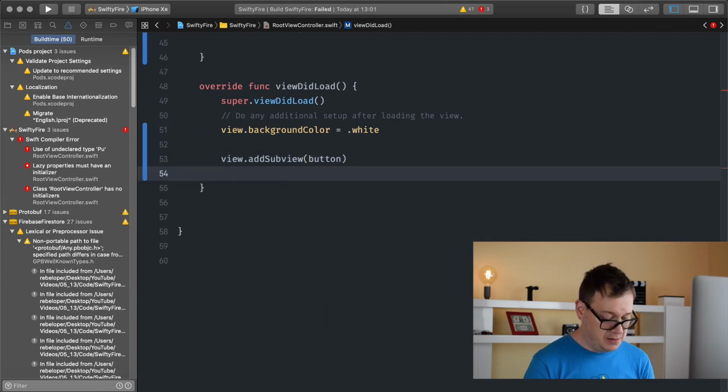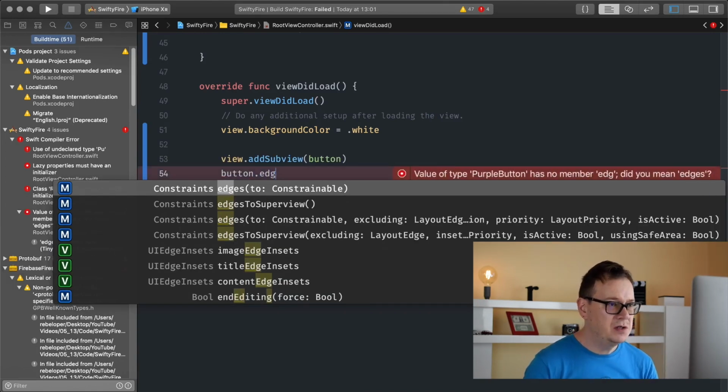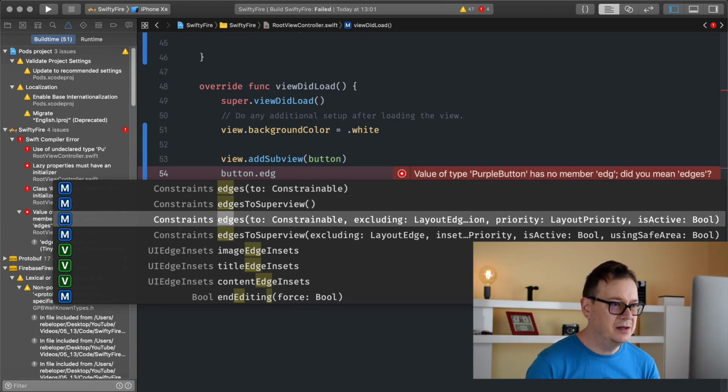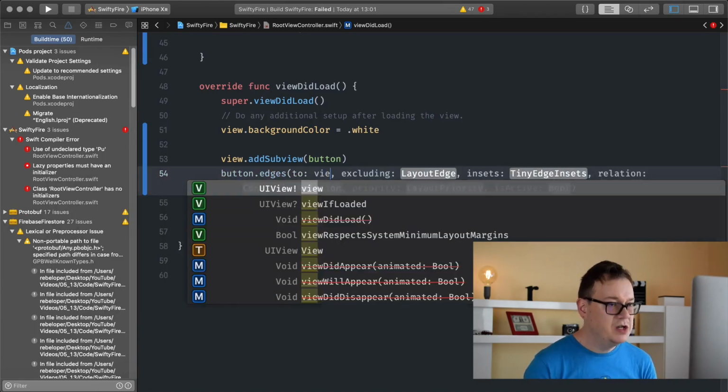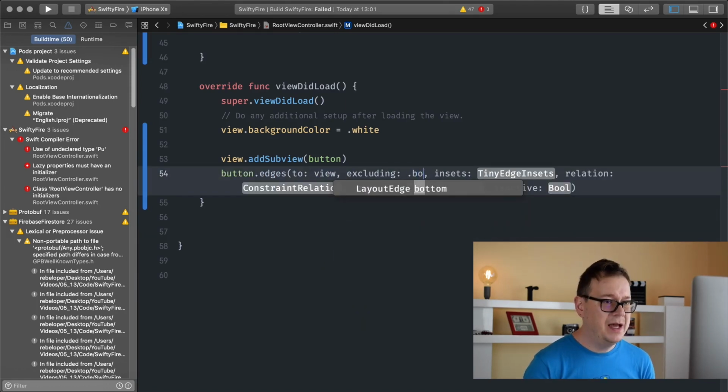Okay, and now we can anchor our button, and I would just simply use edges to the view, so edges to the view, and the constrainable is our view, excluding the bottom edge.